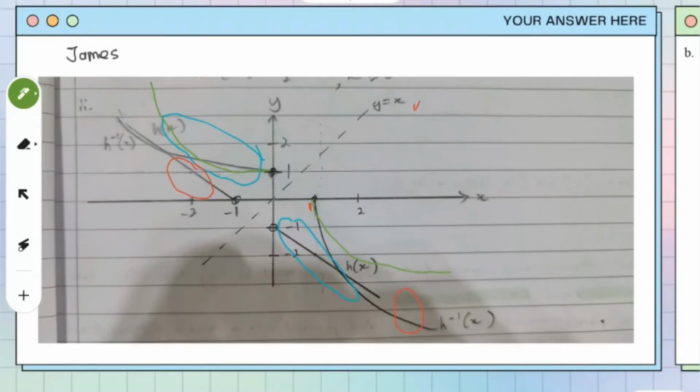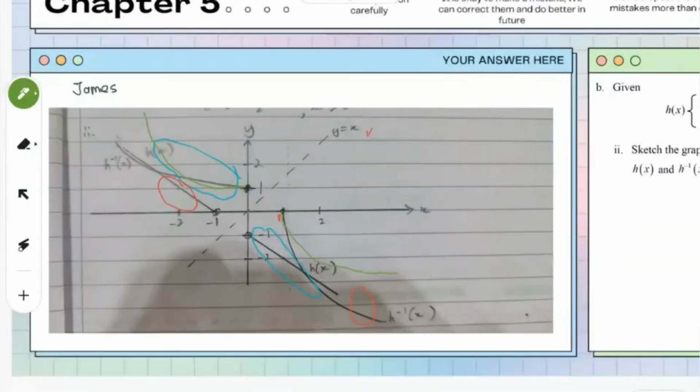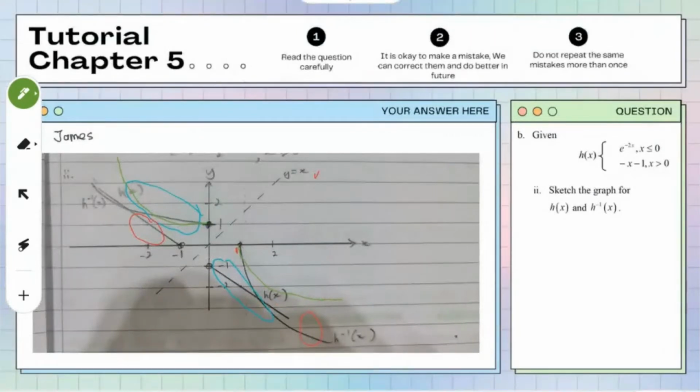Maybe boleh juga check. Cuba crosskan, samakan graph untuk this one. e of negative 2x samakan dengan negative x minus 1. So kalau tak dapat jumpa x, maksudnya dia tak akan ada intersection between these two curve lah sebenarnya. Okay. Ataupun, kejap. This one adalah graph ln kan. Graph ln tu samakan dengan graph yang negative x minus 1. Tapi sebenarnya sama je pun. Dua-dua akan dapat benda yang sama. Nanti tak akan ada intersection lah.